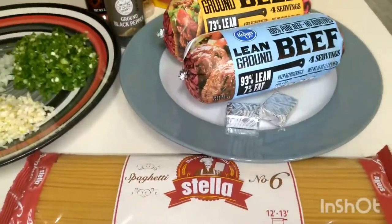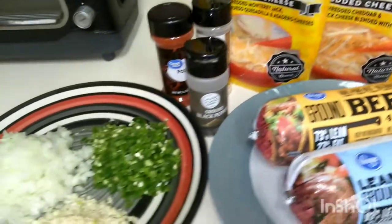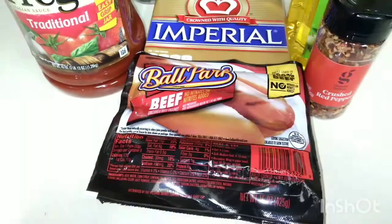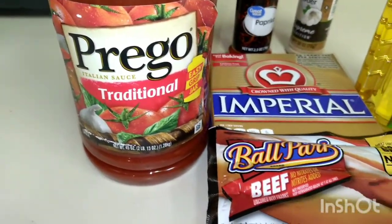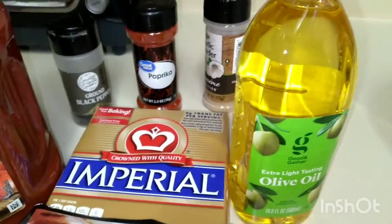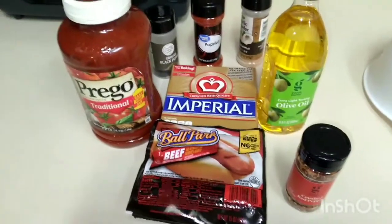Here are the ingredients: spaghetti pasta, chicken broth cubes, ground beef, garlic, onion, jalapeños, mixed shredded cheese, soy sauce, garlic powder, onion powder (optional), beef hot dog, Prego traditional Italian sauce, crushed red pepper, olive oil, butter, black pepper, paprika, salt, and vinegar (optional). For the exact measurements, kindly see our description below.